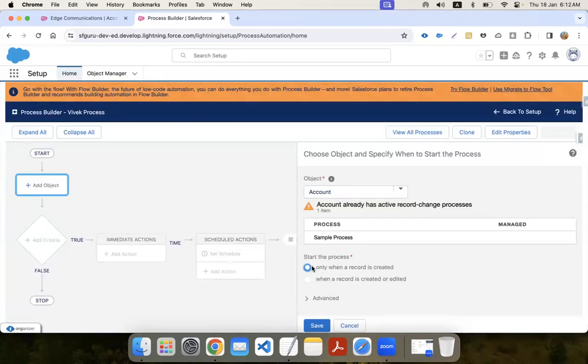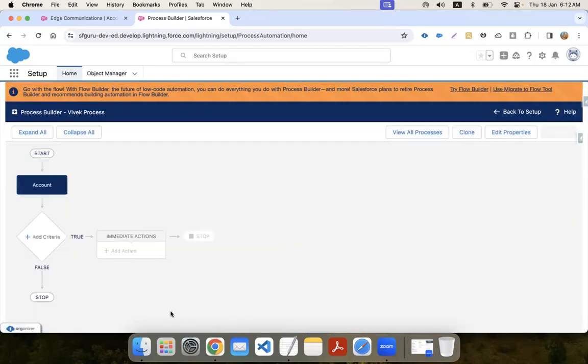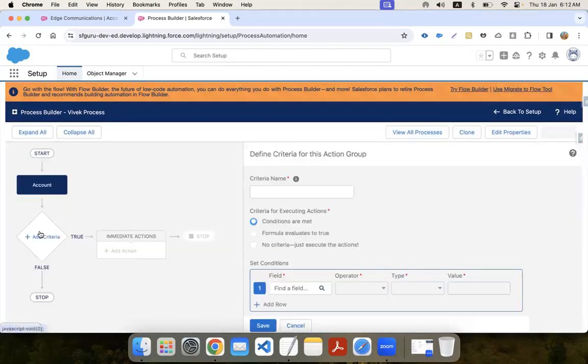Only when a record is created in the account object, that time only it will go on checking the criteria. For now, I'm specifying created, edited.